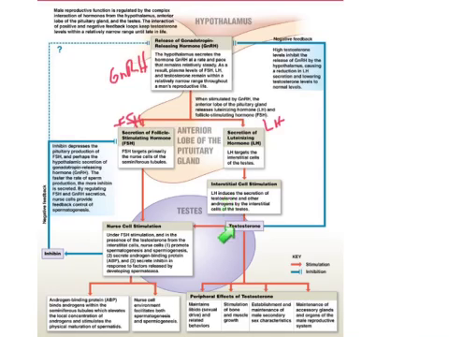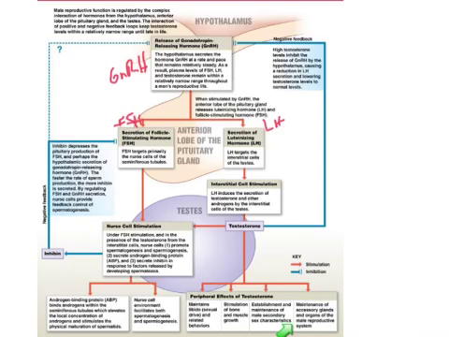Testosterone maintains the male reproductive system. It promotes sperm cell formation. It also is responsible for male growth and development of secondary sexual characteristics during puberty in males. You've got a summary down here of the effects of testosterone: maintaining the libido, stimulating bone and muscle growth, stimulating male secondary sex characteristics like a deepening voice, like development of hair, as well as maintaining the accessory glands and organs of the male reproductive system.